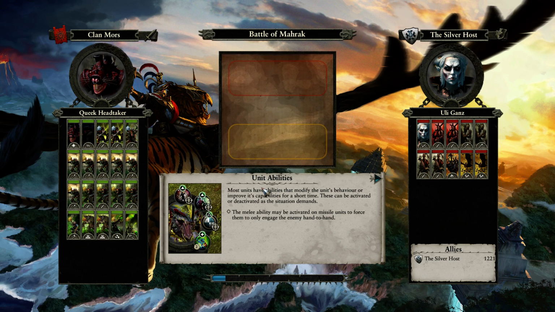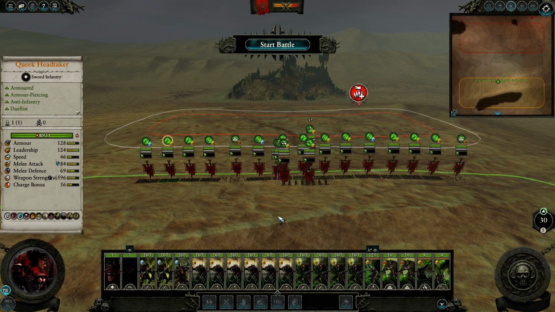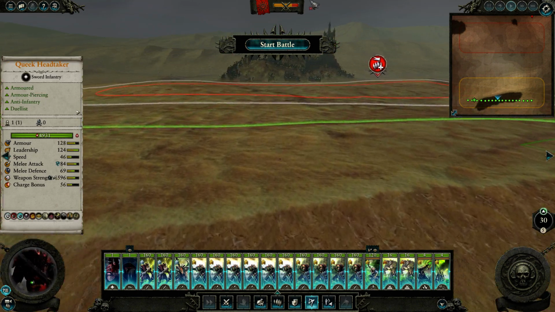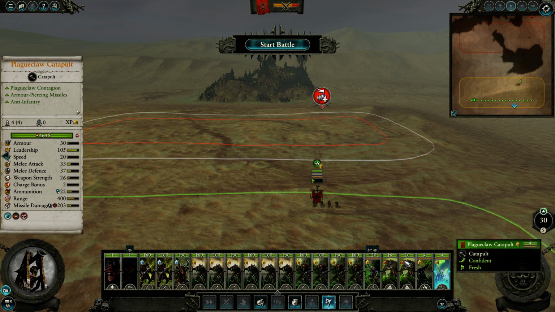Finally. A battle to fight manually. We have artillery, they do not, so we're gonna shoot their cavalry with our warp lightning cannon. And we have a plague claw catapult and a crap load of units. Is this a ridge? Yes, but very small and tiny.